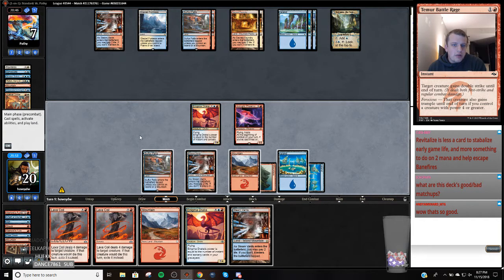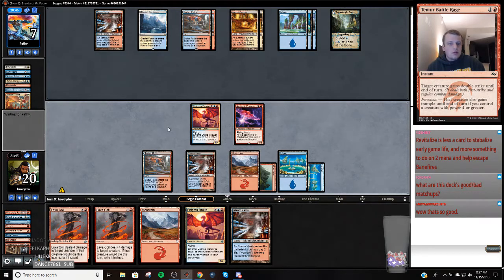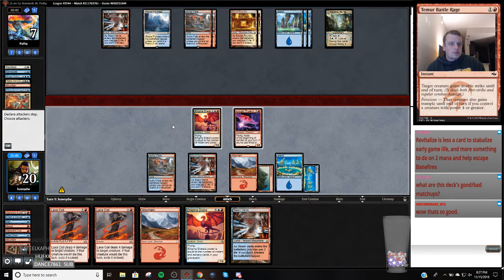So what's the point of attacking with both? If they were at six, I would be much more likely to attack with both, but the fact that they're at seven makes me just want to attack with one. How many shocks do I have left? I have two shocks left in my deck.